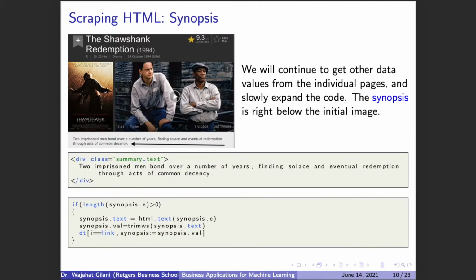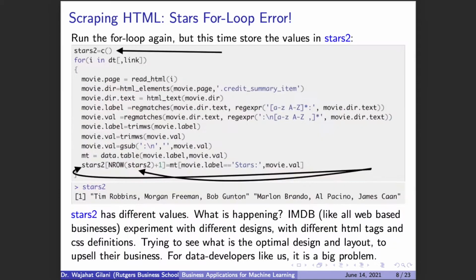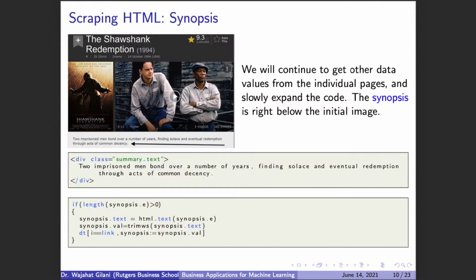So what I want to do is, I go back here. I want to grab the, oh, I don't show it here. I'm going to have to add it to my slides, but I'll do it. For some reason this step is missing. But what I want to do is go ahead and search for summary text right here. I'm going to grab the synopsis.